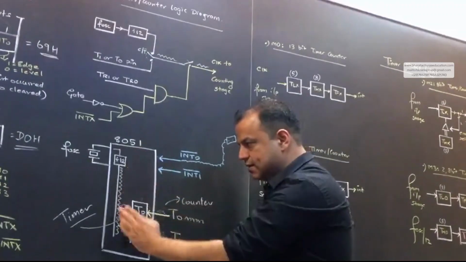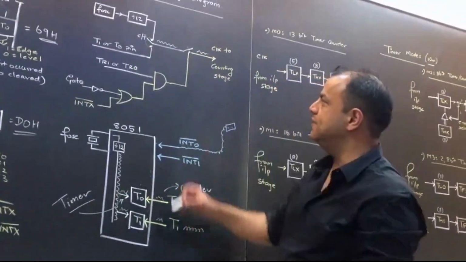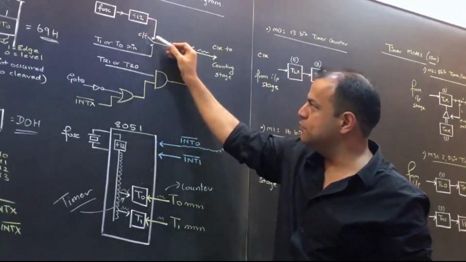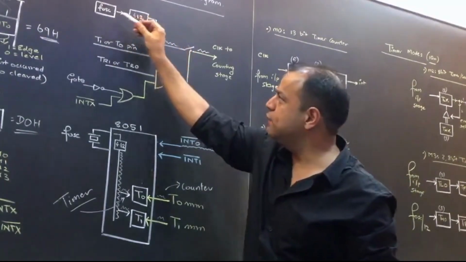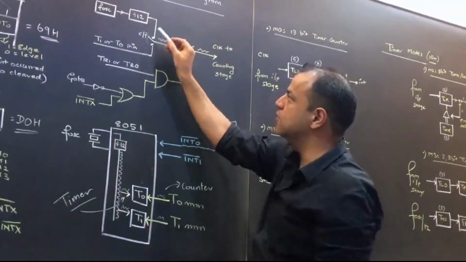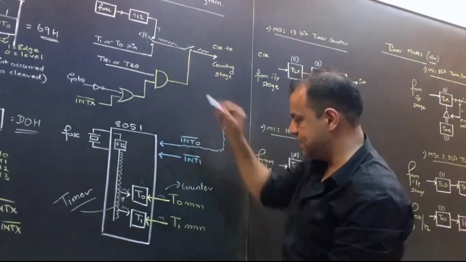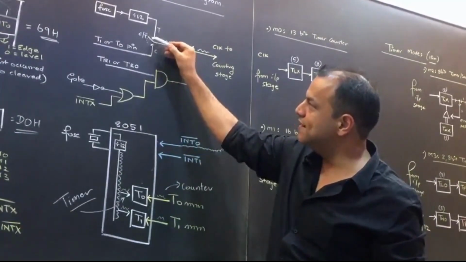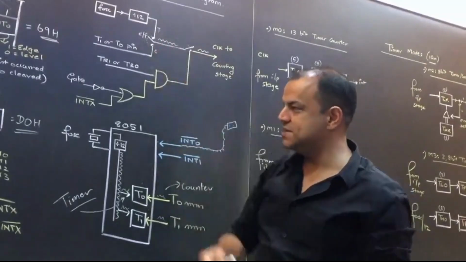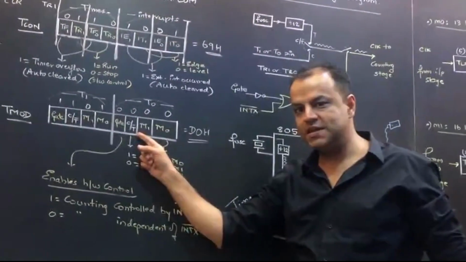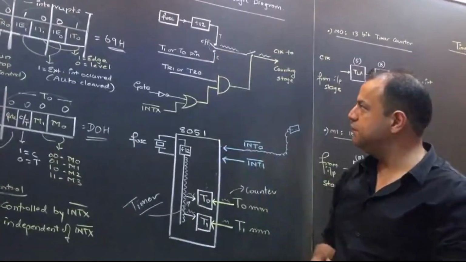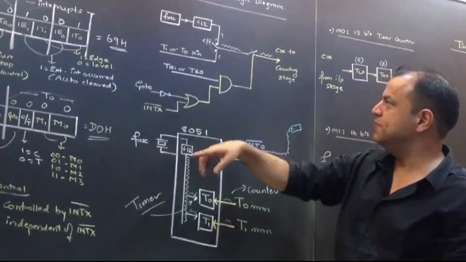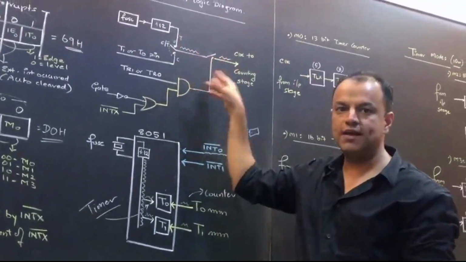What do you know? It can either come from internal source or external source. So there it is. This clock can come either from F oscillator by 12. You can see there is a two-way switch. So there are two options. F oscillator by 12, that means internal clock. That means you're working as a timer. Or it can come from T0, T1 pins. That means external clock. That means you're working as a counter. Who decides whether it's working as a timer or a counter? C/T bar. So whatever value you put in C/T bar will actually control this switch. If you kept C/T bar as 0, you're working as a timer. If you kept it as 1, you're working as a counter. So based on the value you keep, this switch will decide which clock to take ahead.